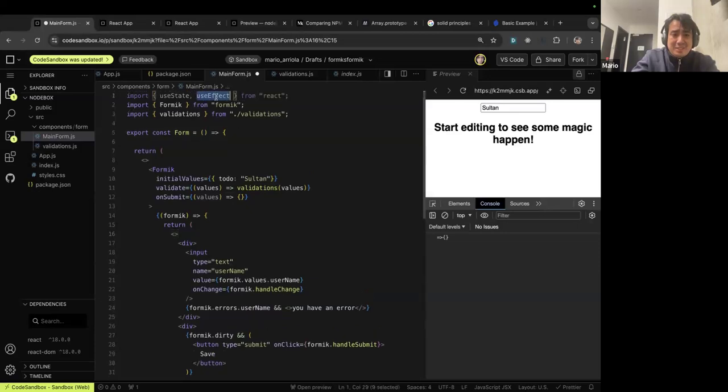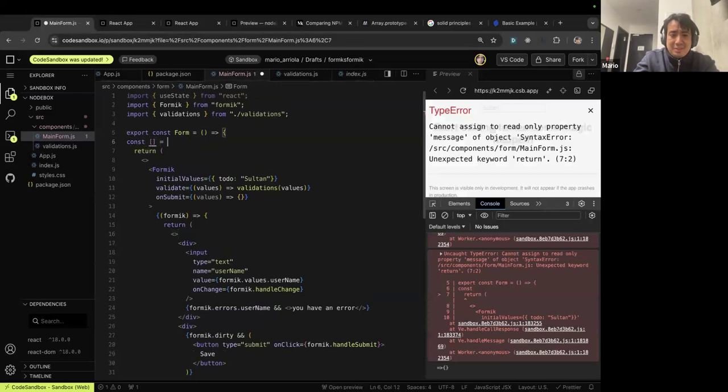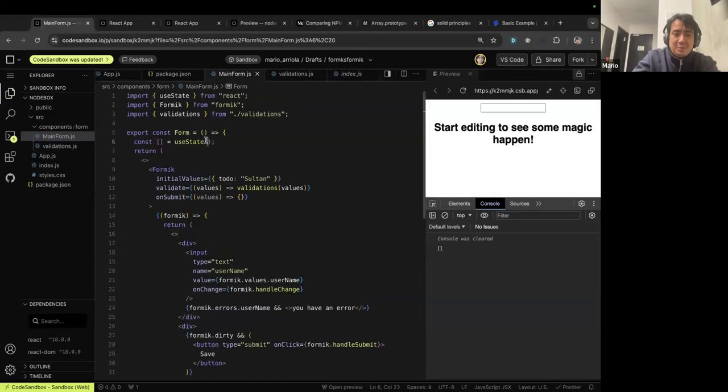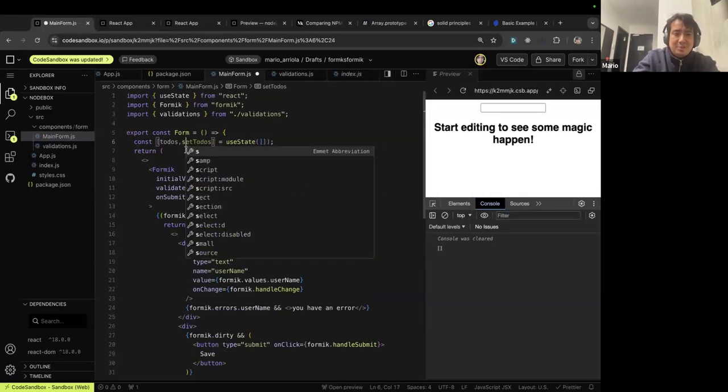Here you have this state, which is just an array of to-dos. const to-dos equals useState, and this will be one array. This one is to-dos, and this is set to-dos.